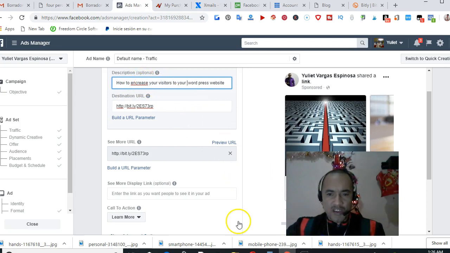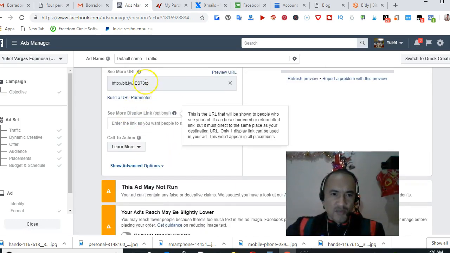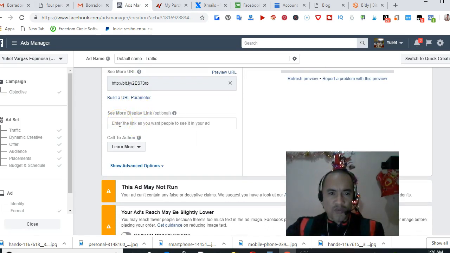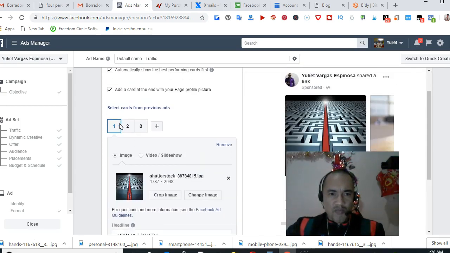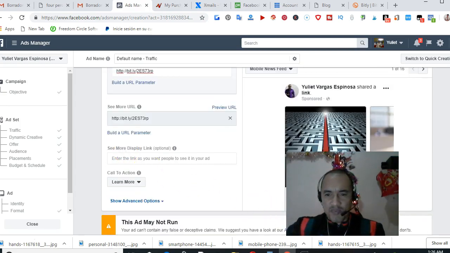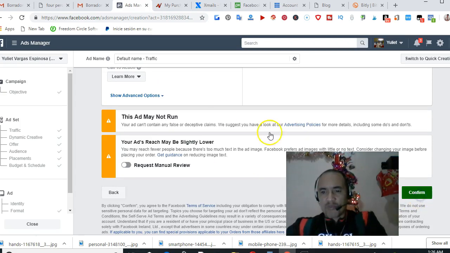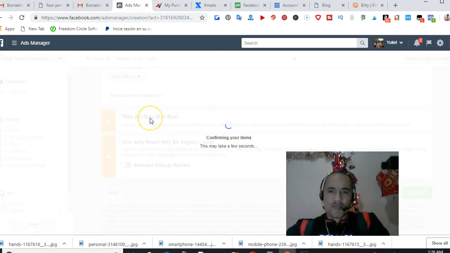What you put on that side, you're going to see in that place. And you put the link for your website. Put it here again. You can put more text here if you want. You press confirm.